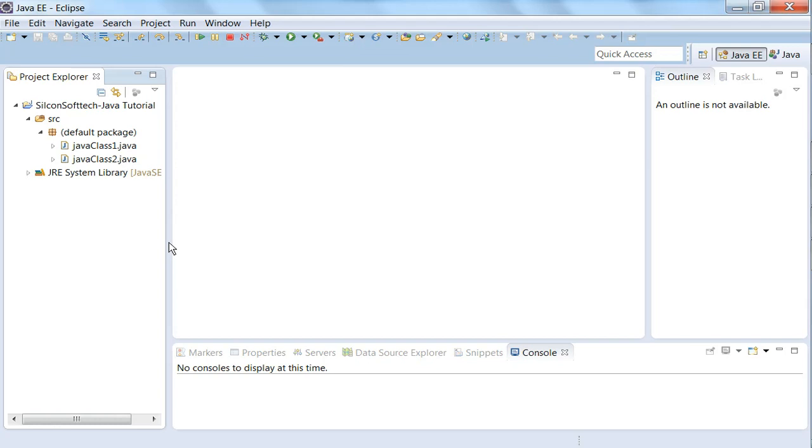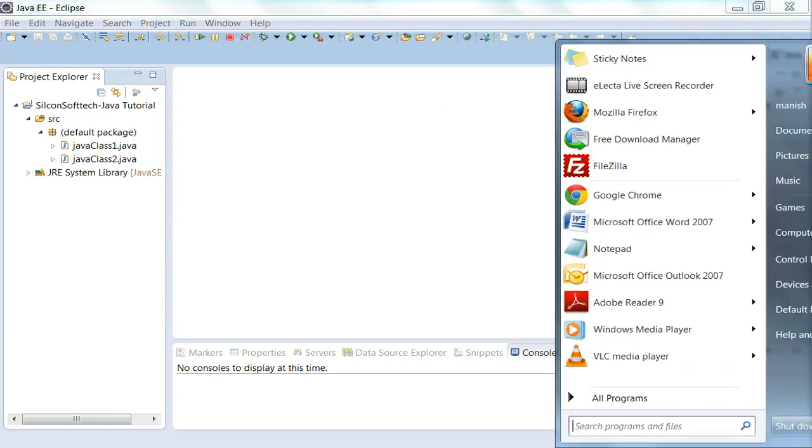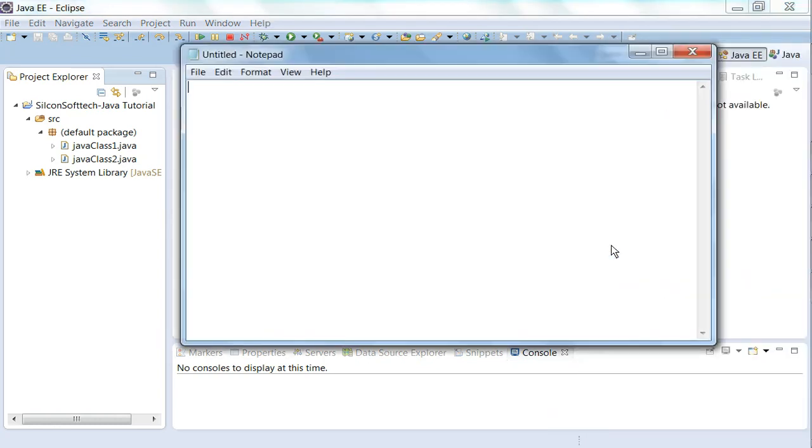So today we are going to start with a small program. We want to create a phone book where we can store our friends' information. What is the process to create a phone book?